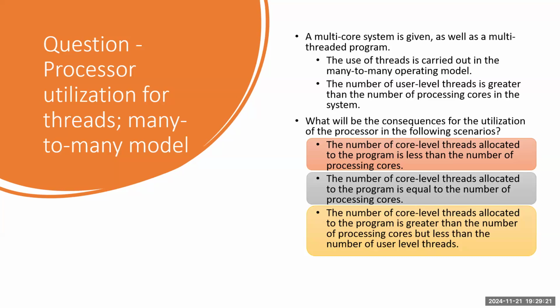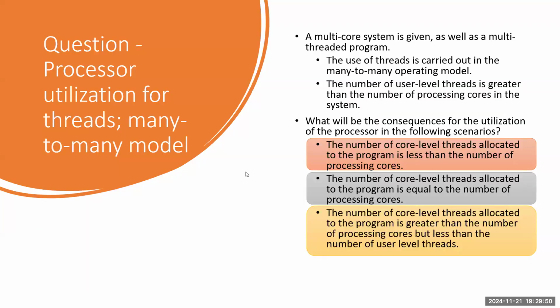We see how we have different levels of differentiation. From the perspective of the user, he's got 4 threads. The operating system says, well, I'm going to handle those with only 3 processes. And for the cores, there are only 2 cores actually on the machine. So what will be the consequence of utilization?